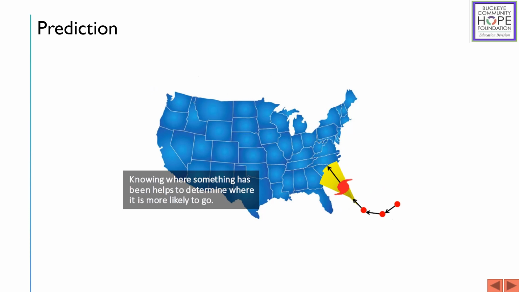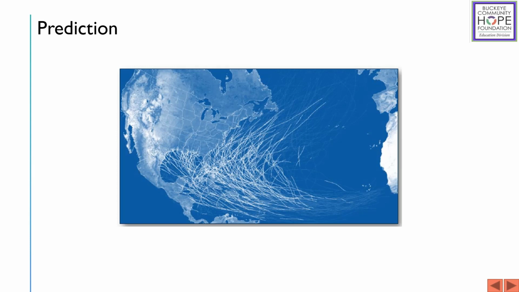So with even more information, we can narrow that path down even more. The more historical information we have about this storm or storms like this, the better off we are at making this prediction. So what the calculations look at is, where did storms that were just like the storm we just saw, where did they end up going?